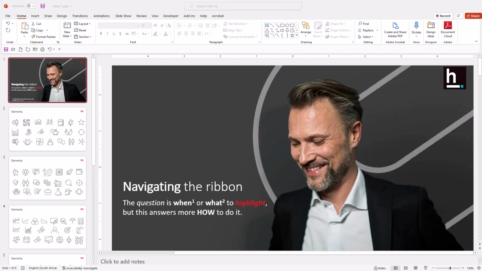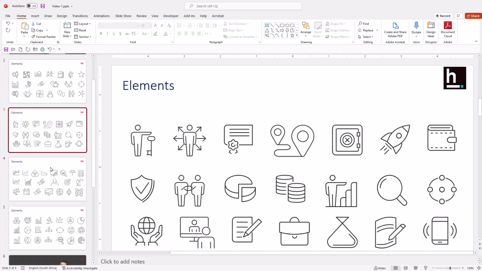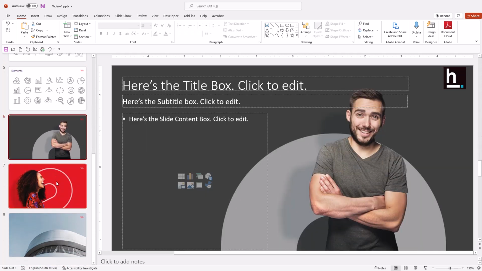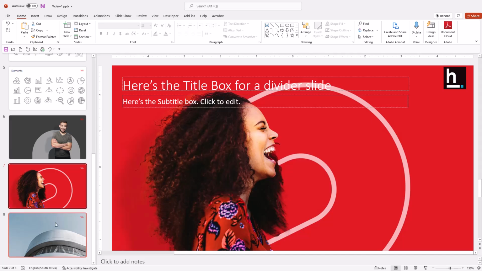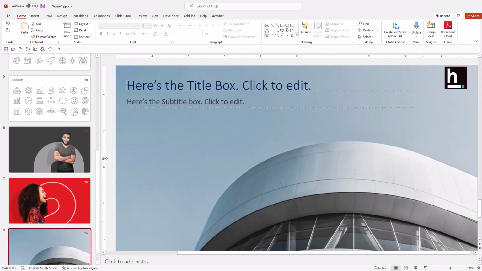Let's look at the presentation itself. In this example, we have customized some of the pages with slides that will illustrate different concepts. To navigate to a different slide, use the pane on the left-hand side of your screen. The space in the center of your screen is where you'll create and edit your presentation.